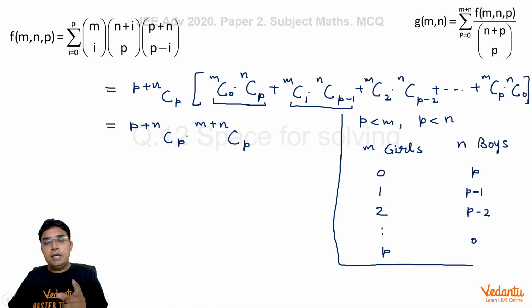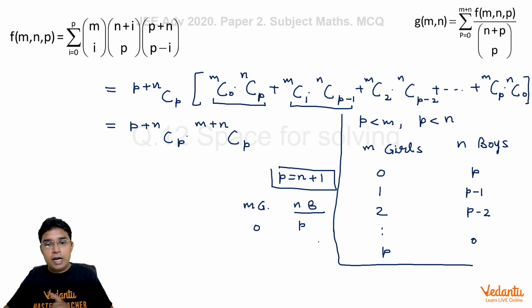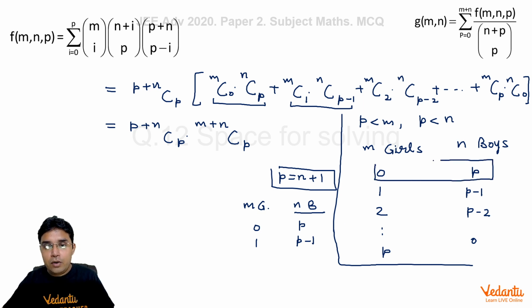Okay, the same thing can be seen with the coefficient method also. Now let us understand, suppose my p is greater than n, and a special case I am taking, p equal to n plus 1. In this case, you will not be able to select p persons if you select p boys here, because if p is n plus 1, we cannot select n plus 1 boys from n boys. So 0 girls, p boys is not possible. It will start from when you select 1 girl here and p minus 1, that is n boys from here. So this first case which we were considering here will not be possible.